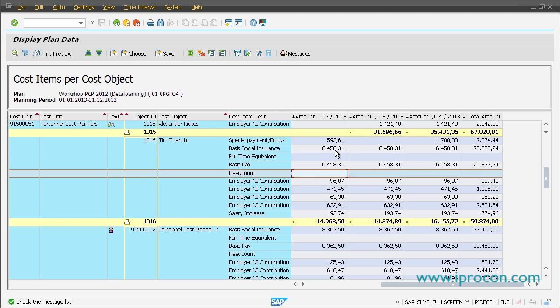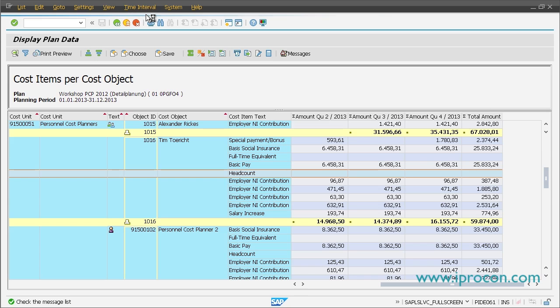These so-called additional cost items, because they come additional in the planning run, can be configured either via configuration, so you do that in the customizing steps of the personal cost planning, or you do that in customer-specific implementations.